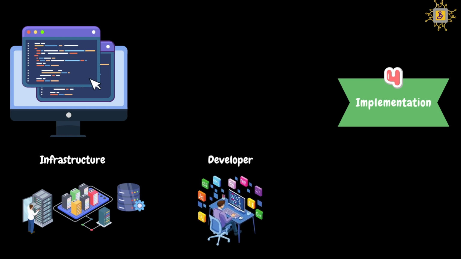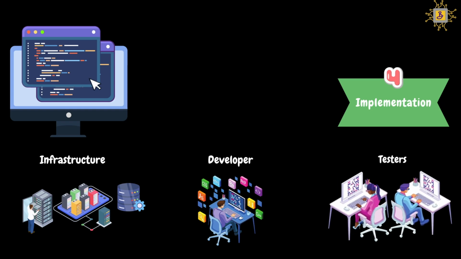Then the testers will start analyzing the requirements and start building the test plan and test cases for the features. So it is a good practice that testers should start their planning activities in the implementation phase itself. This way, if they find any fundamental flaws or usability issues in the application, they can report it back to the development and business teams so that they can save their time and effort.